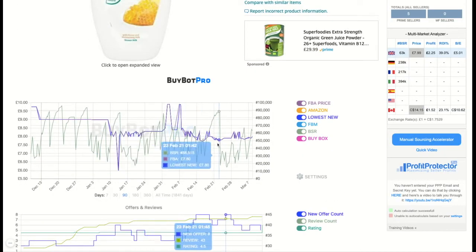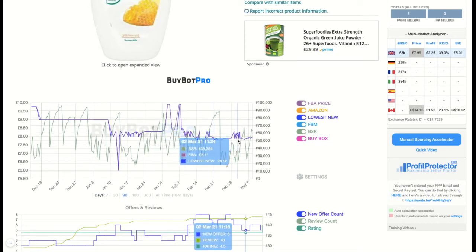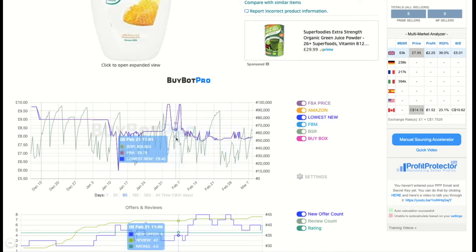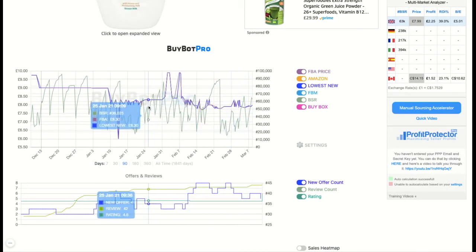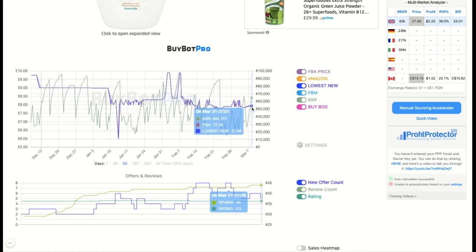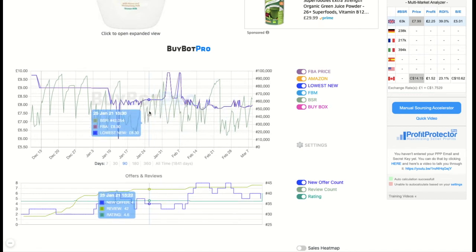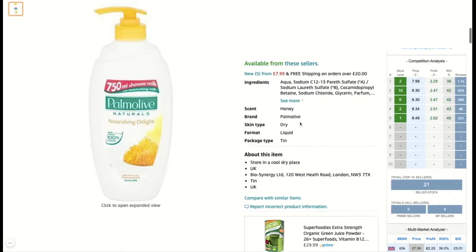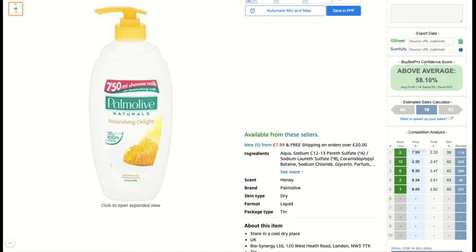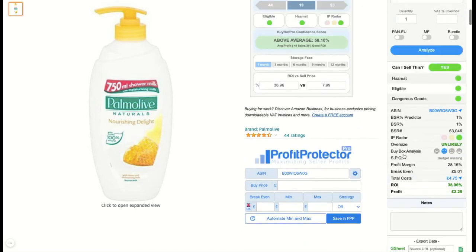I would actually be happy to take a few of these on that punt, because it pops up there. Maybe it doesn't have to sell straight away, but there's a few more sellers that have popped on recently, as you can see at this lower graph here. So I would say that generally this needs to be at least £8.20, and with Profit Protector Pro it might be able to help us get that up consistently. So I'd say at minimum, once they sell out, the next price is going to be £8.30. So I would test a few of them at probably £8.30, I would say.